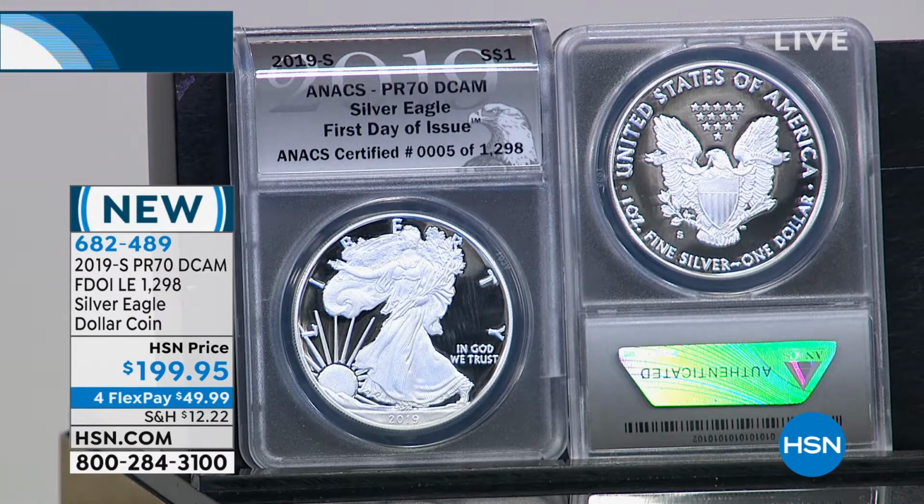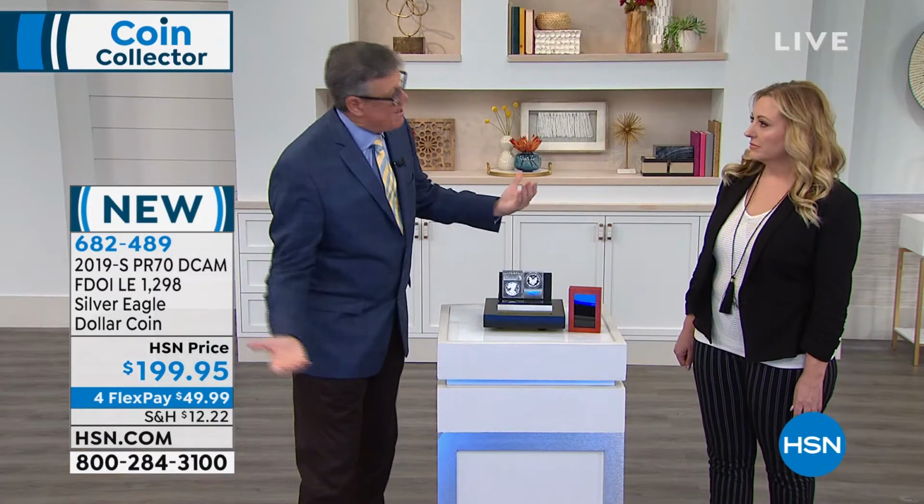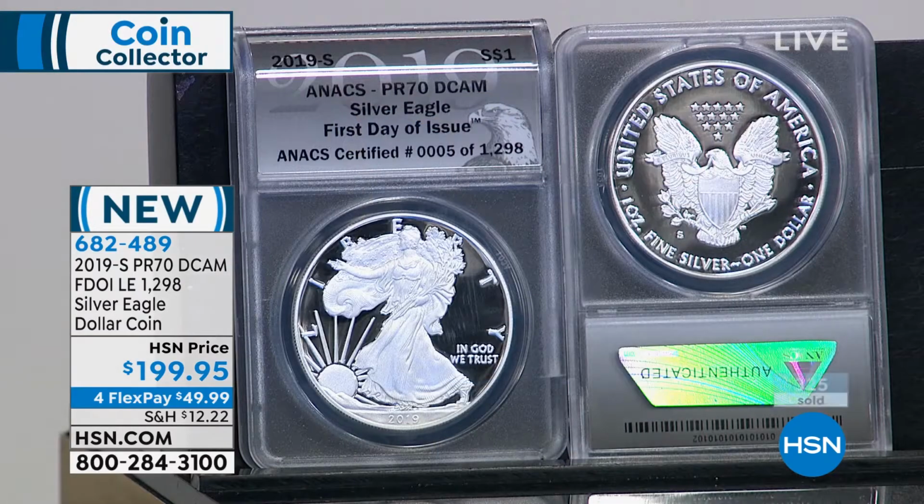We track everything. And what's happened this year is the United States Mint has made so many incredibly desirable, phenomenally cool coins. They've done the special West Point minted quarters, which we'll have in this show. They'll have the West Point minted special bonus pennies, which we'll have in this show. They have the Apollo 11 stuff. I don't think we have any Apollo 11. Oh, the Sacagawea enhanced uncirculated. That'll be in this show. So they've done all these phenomenal coins that have basically kind of sucked the air right out of the room, in essence. So what happens is they release this in the middle of summer.